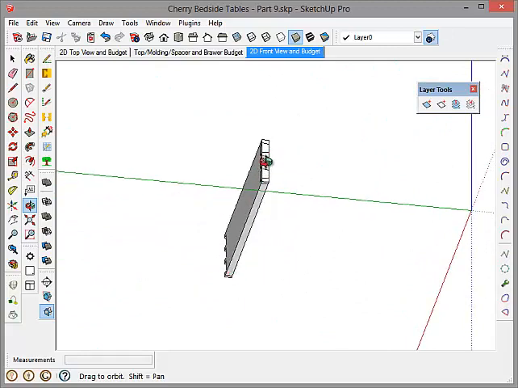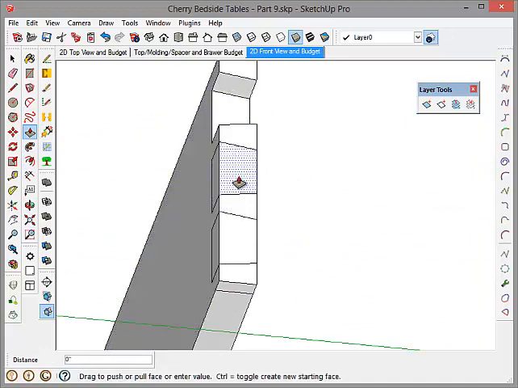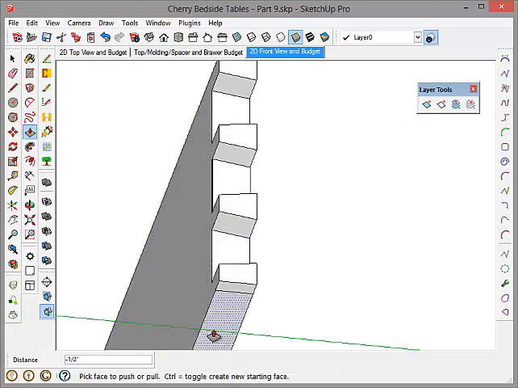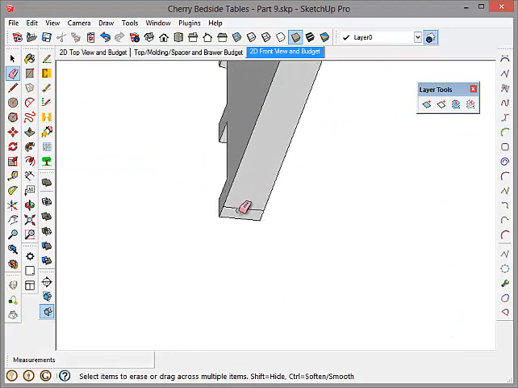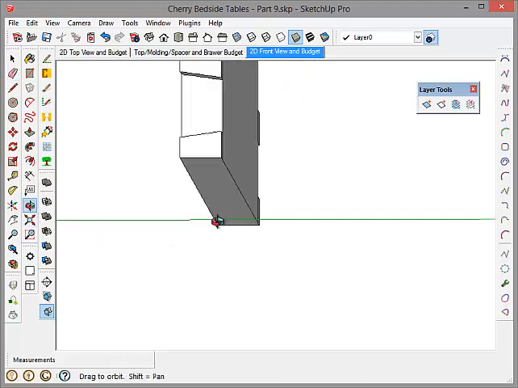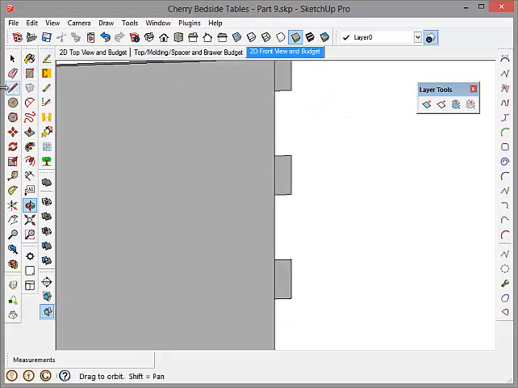There's some lines down here I have to get rid of. And I believe there's going to be some. Let's look. Yep. There's some other lines here I have to get rid of.